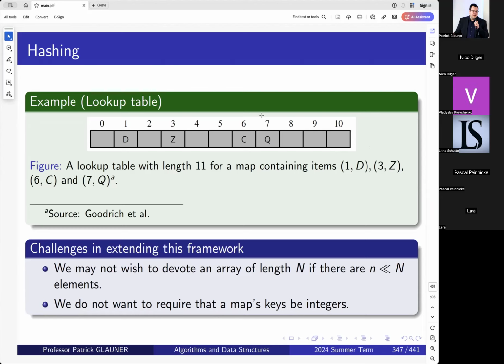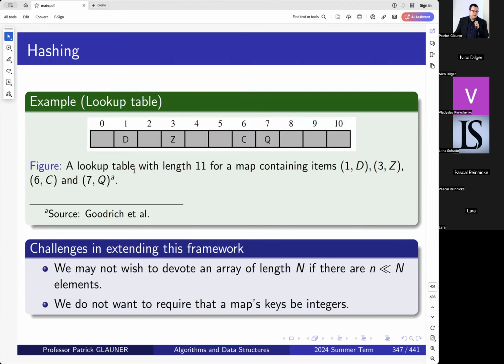Maybe there will be some items that could appear with the same key. We don't really want this because we've said keys need to be unique, but maybe we want to keep the lookup table smaller, and we say we want to have keys 0 to 10, so 11 entries, but I want to be able to store more than 11 entries. And somehow I need to map the keys so that they fit in here.